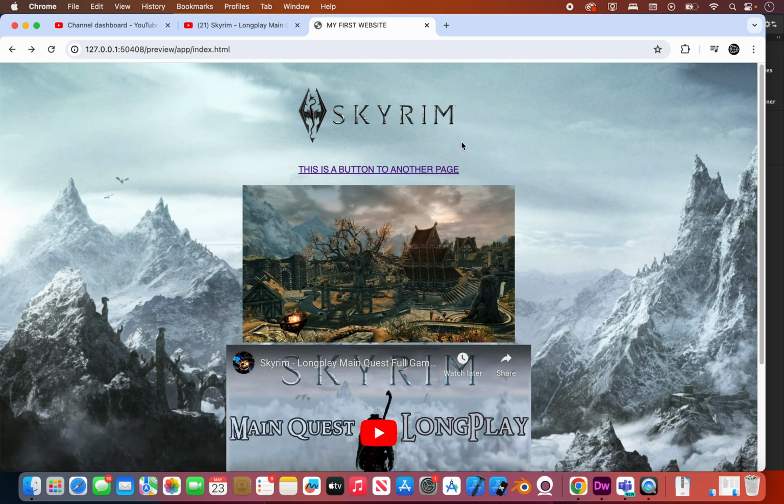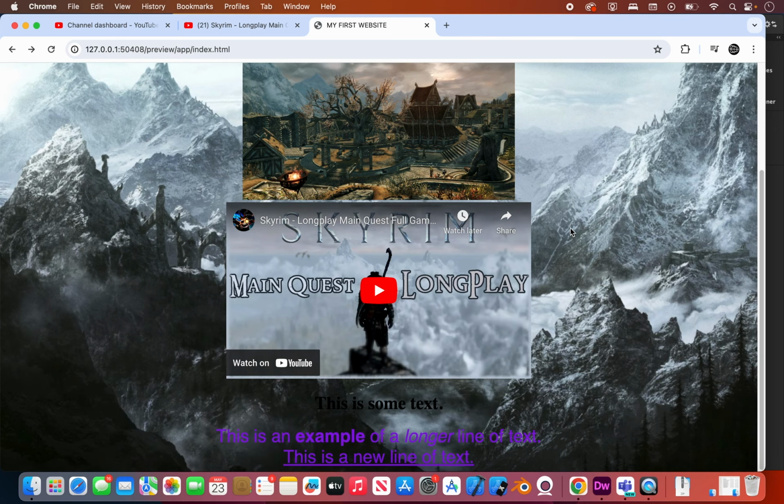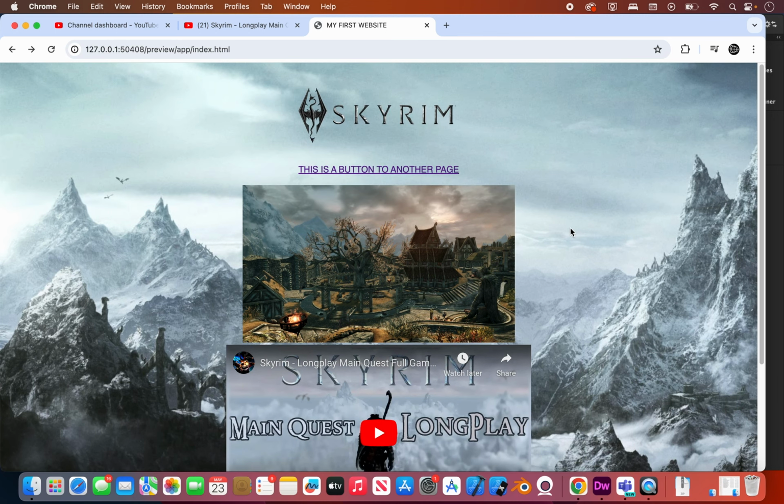So that's where I'm going to leave it today. As you can see, they are starting to look a little bit better. You now know how to do images and videos and all sorts of good stuff. Links, very, very important. That's kind of, I guess you can say, the base of the entire internet is hyperlinks. So knowing how to make those is very, very important.